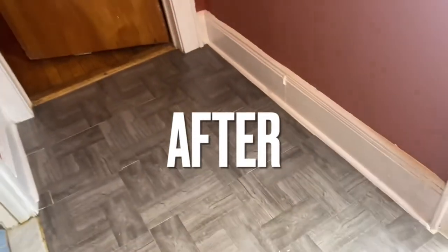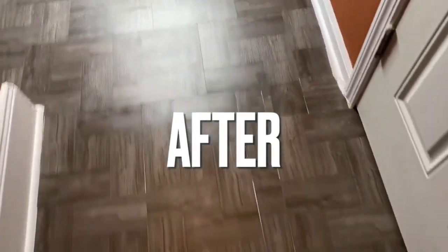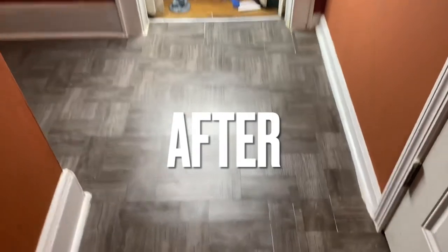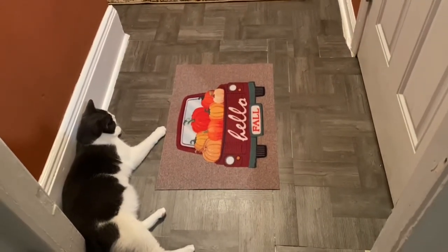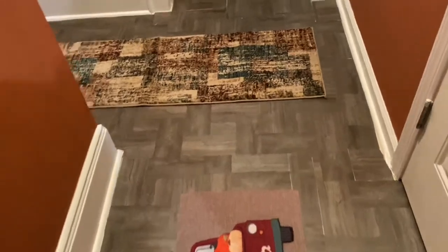I mean, it turned out okay. There are some imperfections. My son didn't really notice them, but I see them, especially on camera, they're highlighted. They're not as visible in person, but then I use these rugs to kind of camouflage some of them. I know that's not a permanent solution, but that's what I've done for now.